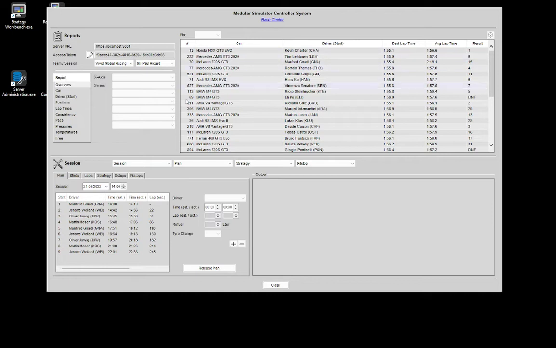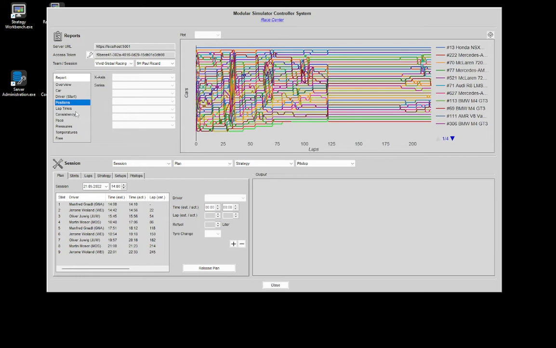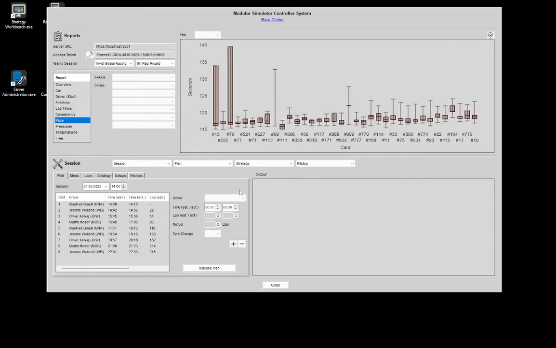The reports you will see here are partly known from the race reports tool. This is the race overview, your car report, driver stats, positions data. Let's take a look here at the positions data, lap times, pace report, and stuff like that. But you also have additional report capabilities which let you analyze the data from your current session, especially the telemetry data for your car. Tire temperatures, pressures, lap times, fuel consumption, and stuff like that.